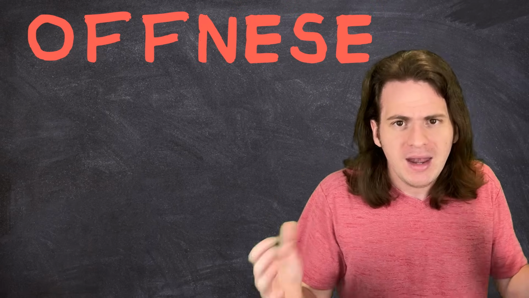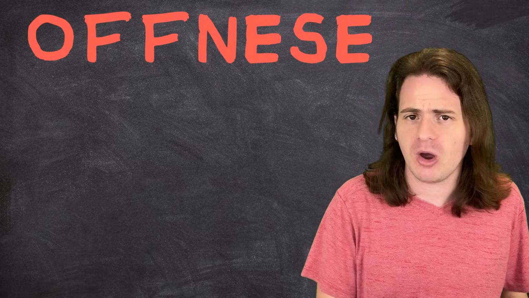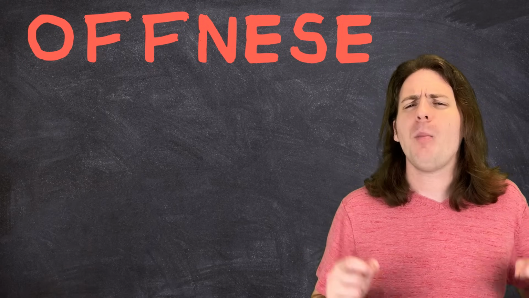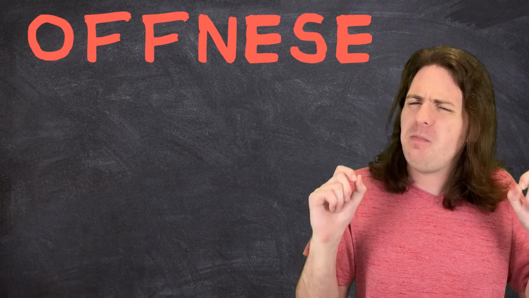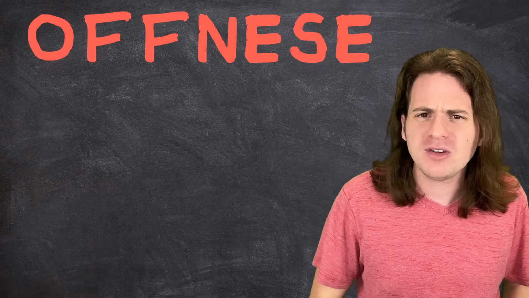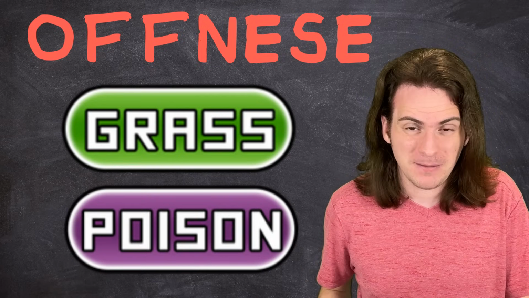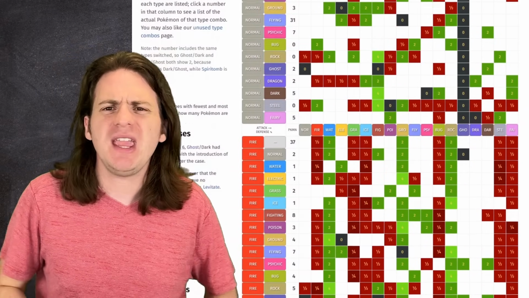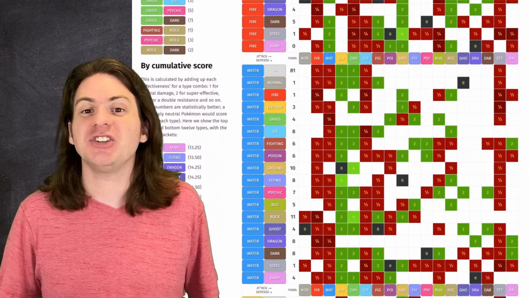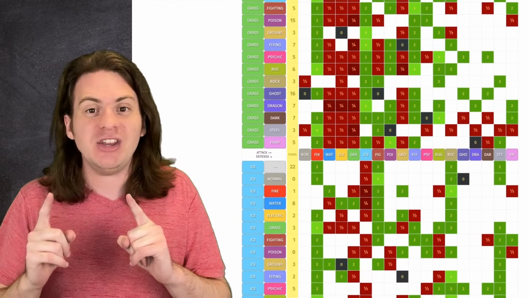The next factor is obviously offense. Now, just like last time, I don't want to find the number of types each type is strong against. I want to find the number of Pokemon each type is strong against. And that's a bit more difficult this time around, because it means we also have to account for type combinations. Luckily, the Pokemon database contains a dual type chart that shows the interactions for every type combination in the game, as well as the number of Pokemon each combination has.